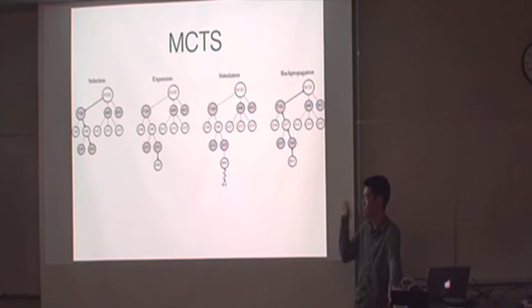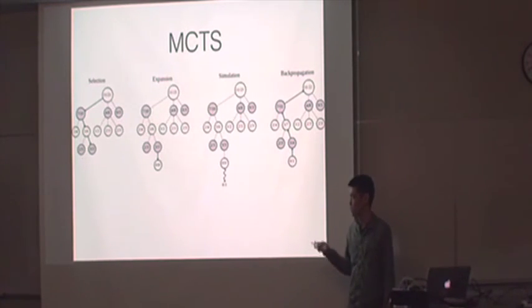Monte Carlo tree search itself is made up of four stages. Selection, where at each node, it tries to decide what it thinks is the optimal action. So here at the root, it saw that this action is a 7/10 chance of winning, and follows it down until it reaches a node where it sees an action that it hasn't previously seen and moves into the expansion phase where it adds that action to the tree. From there, it does a simulation out to the end of an end or the game, or uses some heuristic to estimate what it thinks the value of that new action or state is. And then finally, with that evaluation, it backs it up through the actions it has seen in that tree.